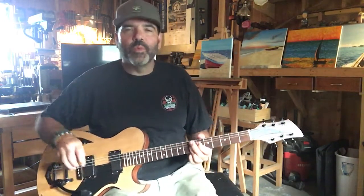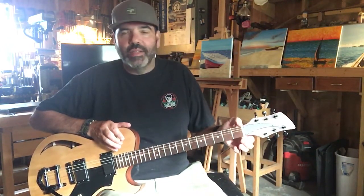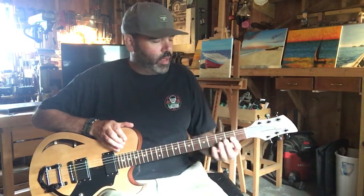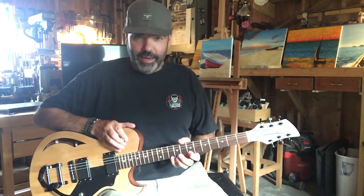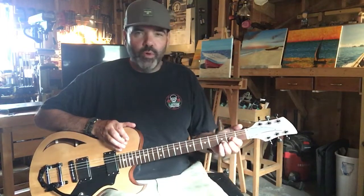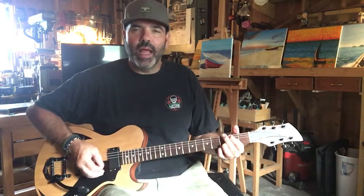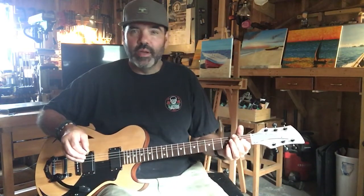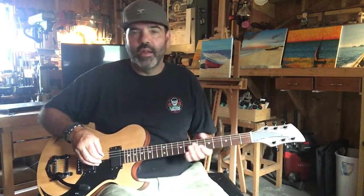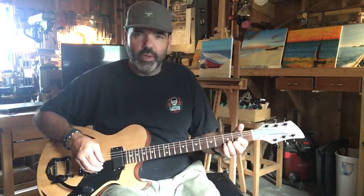One thing I really want to mention is the width of the nut right here is 1-9/16s as opposed to your standard 1-11/16s. So it's really good for playing lead guitar because your strings are going to be a little bit closer together, a little faster to get to. If you're a root chord player like myself, you'll feel it a little bit because there's about an eighth of an inch less here, but it feels really good. That width feels really good — great for bar chord playing, great for lead, and if you've got smaller hands, great for playing anything you want.